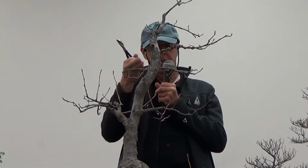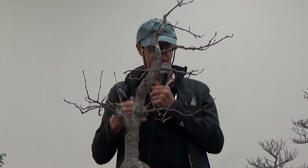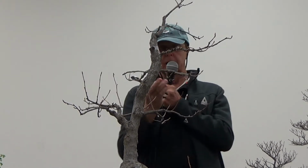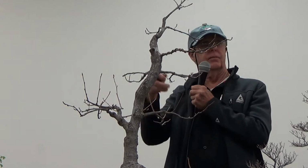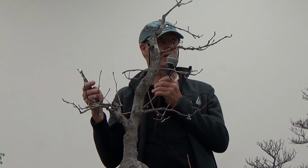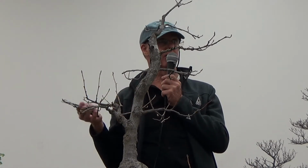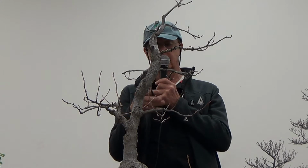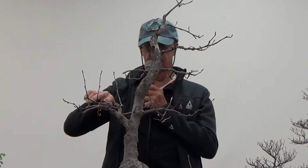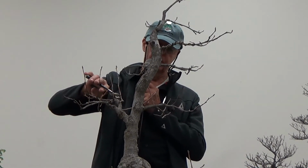Sun heals the cuts, and you want the growth to come from the underneath of the branch. You always cut on the underside so that you've got a branch coming off the bottom, not off the top. So you always cut so that you've got an underneath piece coming. And this holds true with all trees, whether it be deciduous, evergreen, whatever. We always cut so that the part you leave comes off the bottom of the branch, not off the top of the branch. And you try and cut back to a bud also.